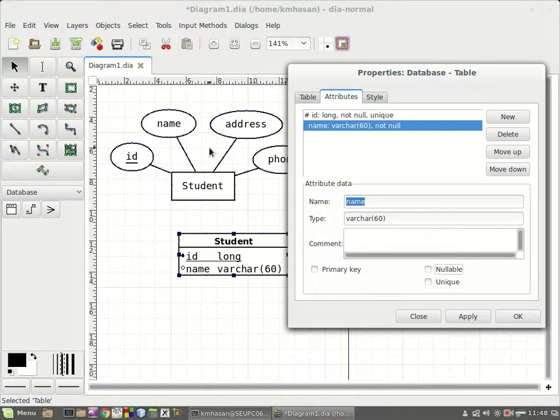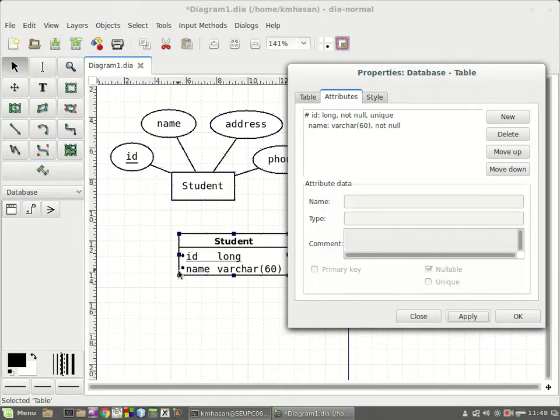That really means a student's name cannot be null. It cannot be empty. You must supply a name. Okay? So if we apply that, see how it changes. It had a hollow circle. Now it's a filled circle. Let me show you the difference one more time. If you say this is nullable, now this is a hollow circle, so it can be empty like hollow. And if we enforce that it cannot be null, then this has a filled circle.